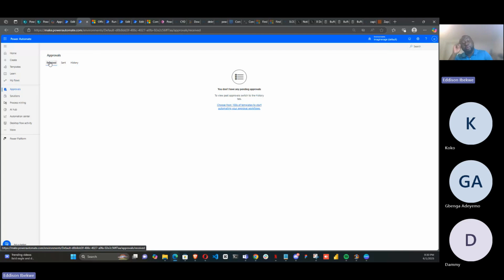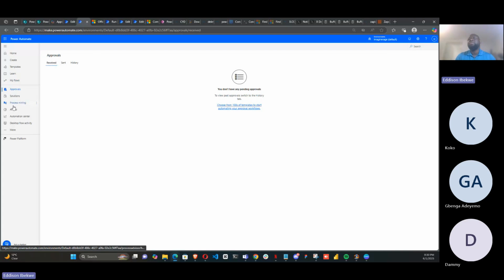So approvals are very, very big because a lot of things cannot go on in the corporate world without approval from the people up top. You understand? That's why it's embedded here, so that you can receive it in your Power Automate. It's a message asking you to approve something. Somebody has sent a request. You can also receive it in your Teams, and I think in your email as well.